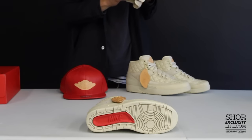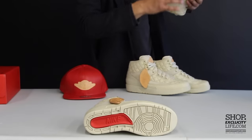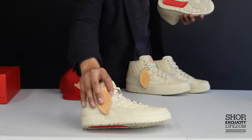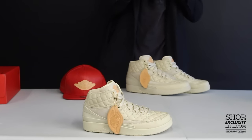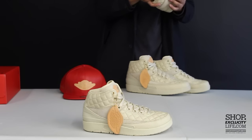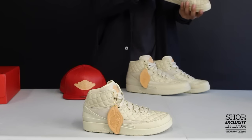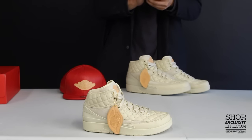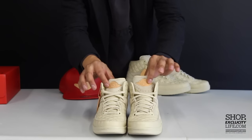Let's start by reviewing the GS version of the Just Don Air Jordan 2. The outsole uses the classic Air Jordan 2 outsole, and what I love about this outsole is that they use a little detailing — you have your personal size on the bottom right there, so that's a cool addition to the shoe. The midsole features the Beach colored Air Jordan 2 midsole. The upper part has that quilted and suede execution, and like I said earlier the quality of the shoe definitely didn't skimp out on the GS version, which is really cool.